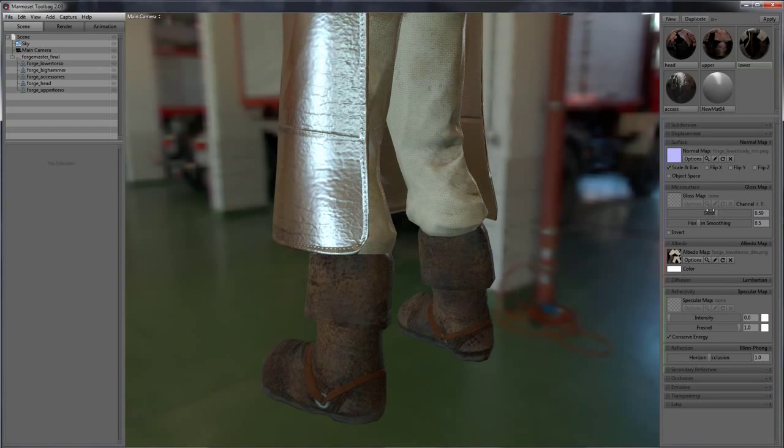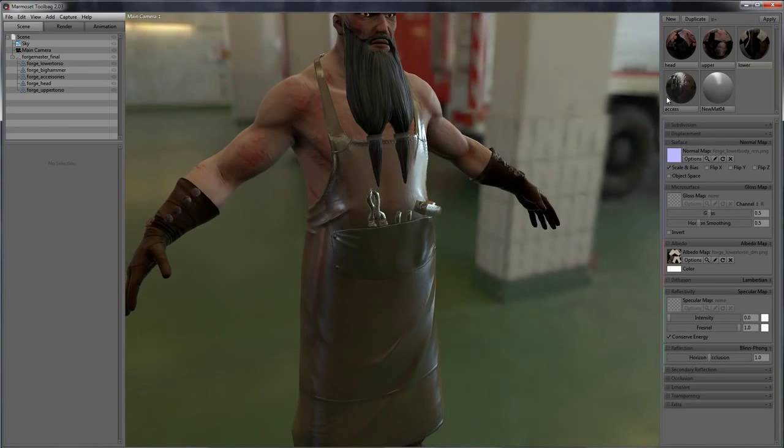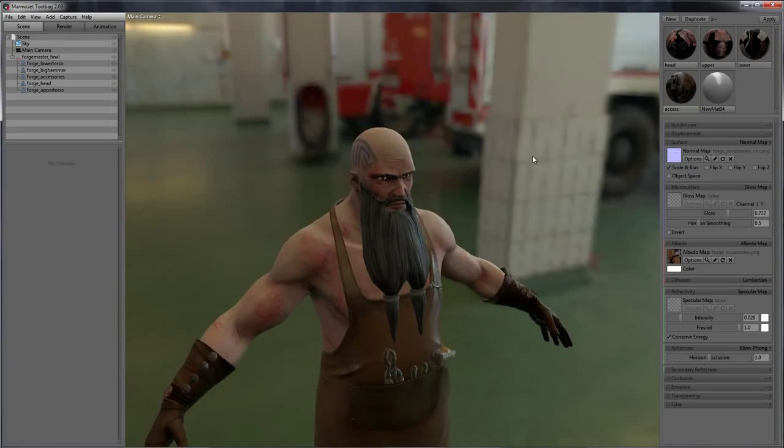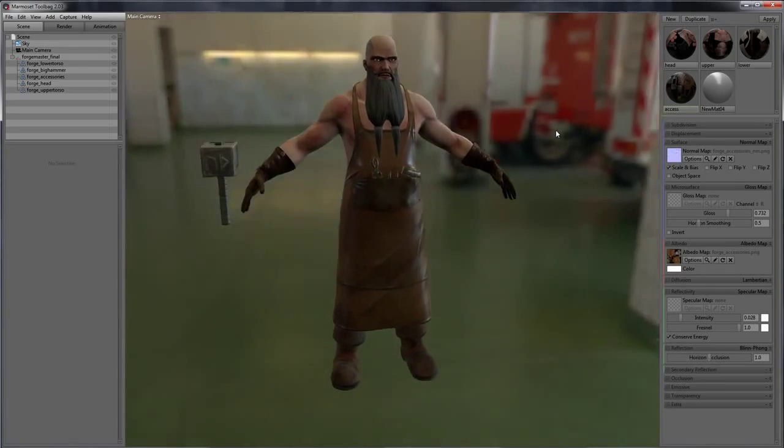And you can still play with the gloss, so you can kind of add a gloss to it. It's not controlled by a specular map at the moment, so it's not going to look particularly right. Let's just get the accessories, turn the intensity down on there a bit. You could always just use this as it is. So there we have it, we have our guy in Marmoset.